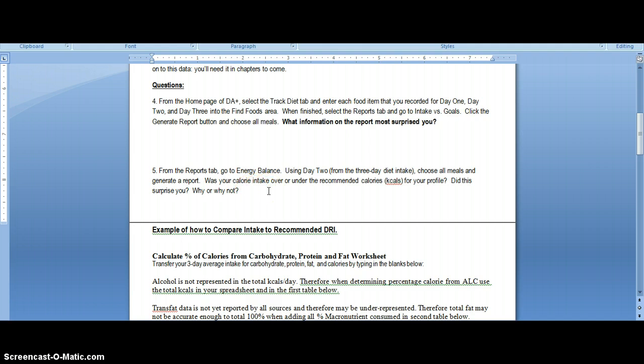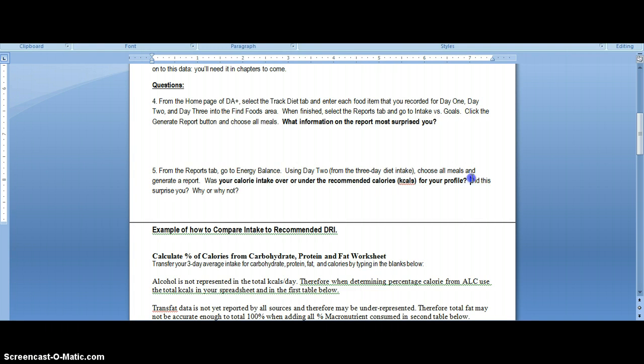So you're now done with the first part. You have submitted the intake versus goals report, and you answered the question, what information on the report most surprised you? You've now submitted the energy balance report using day 2, and you're going to answer the questions, was your calorie intake over or under the recommended calories compared to your profile?